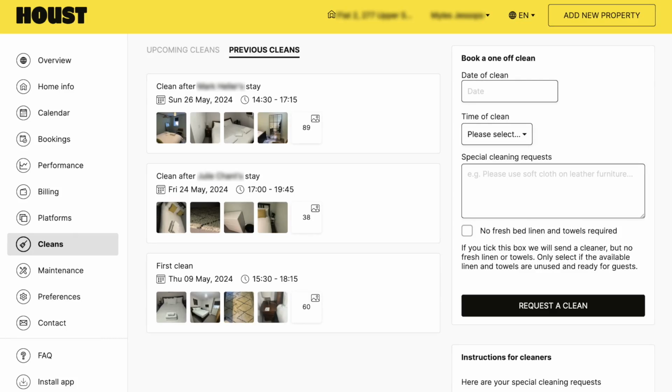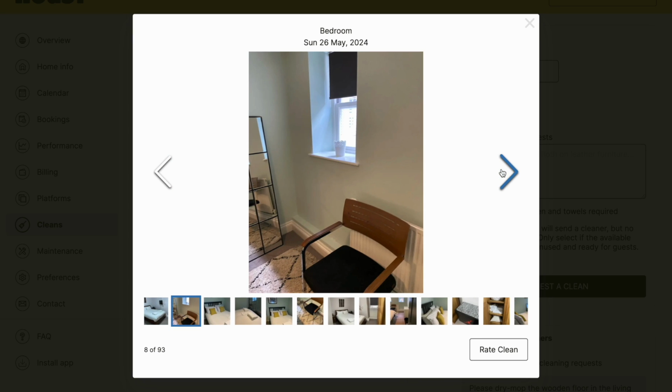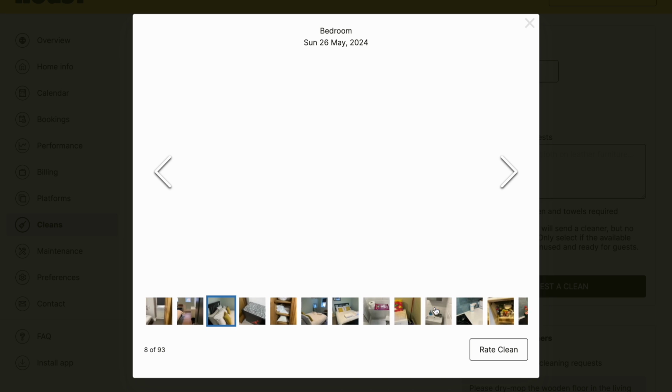Your designated onboarder will take pictures of all appliances and amenities throughout the property during the onboard meeting. However, please note that we do not take a full inventory of all items within the property, and instead we ask that any valuable items be removed from the property entirely or securely locked away. However, you are able to keep an eye on your property via the Houst dashboard, where our housekeepers will upload time-stamped images of your property after each guest checkout clean.